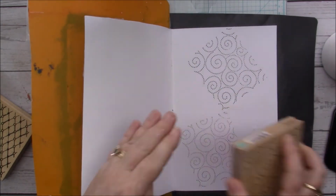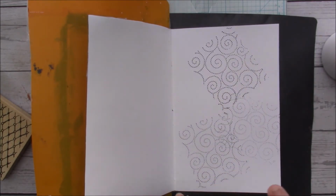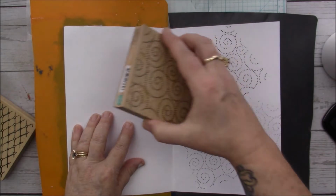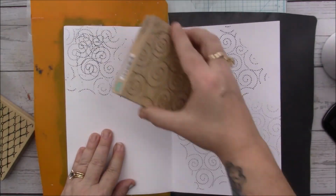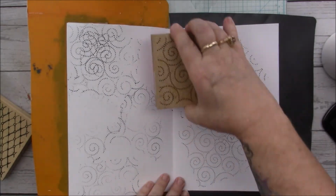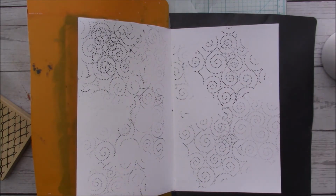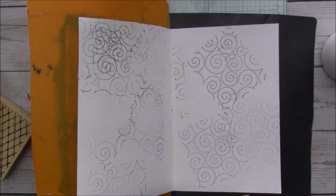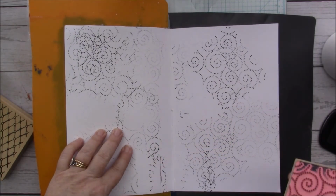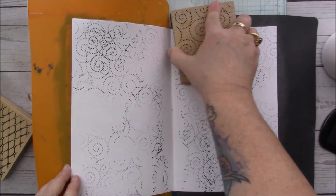So I'm just putting it all over the paper, just whatever way. I've finally found the key to doing this, and that's to not think. Truly. When you're making your background, the best thing to do is just not think about what you're doing. I know that sounds kind of crazy, but it's true. Okay, now because this has a lot of texture in the book itself from all my other projects that I've done, it's not going to do a perfect thingamabob, and that's okay.